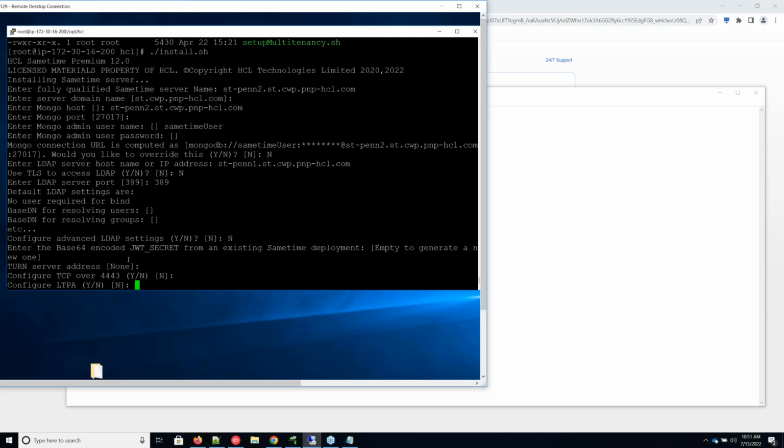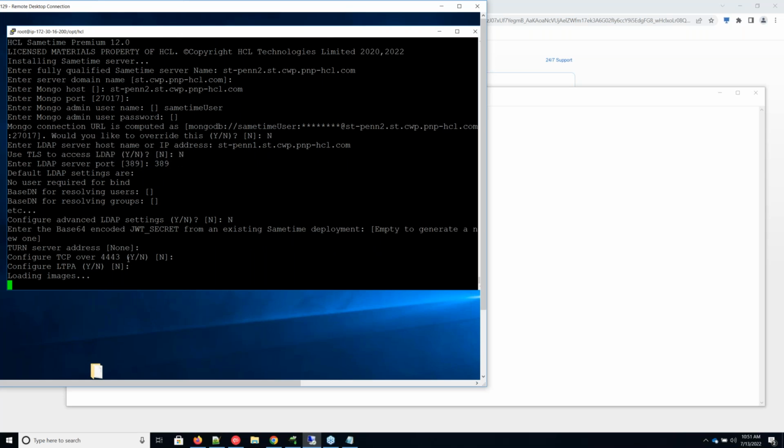You just have to have your LTPA keys in advance, or you'll have to sync on some new ones. So after answering the half dozen questions here, it will then load the images. Now, again, this takes a few moments because the tar file is, I think, about 2 gigs. It takes a moment for the machine to process that.